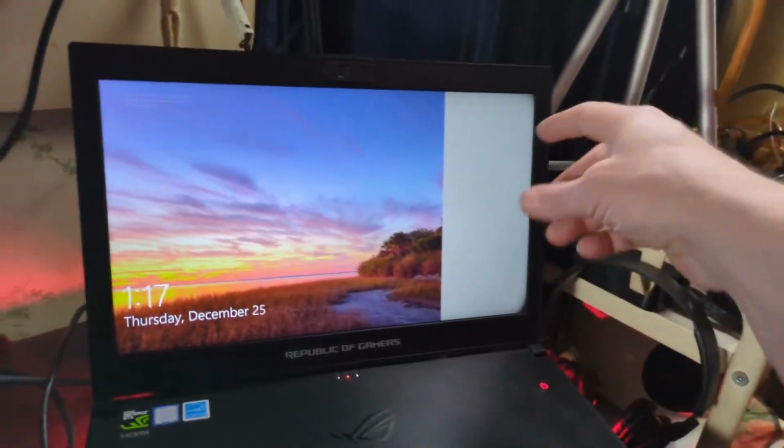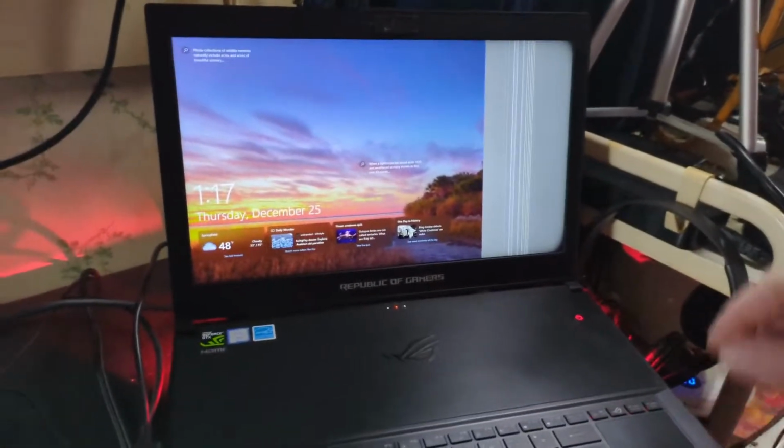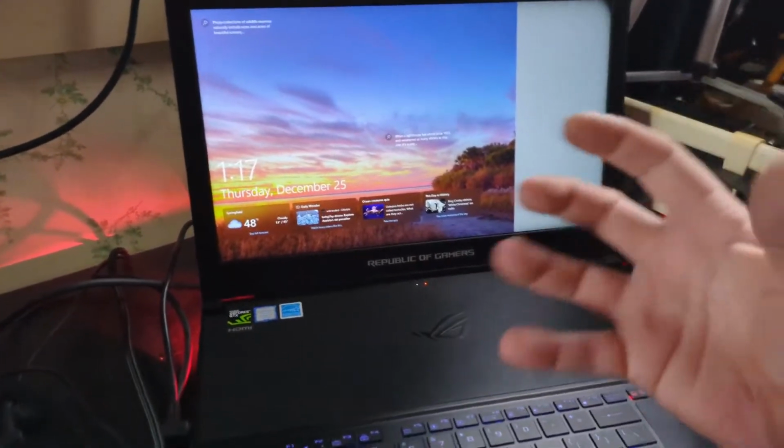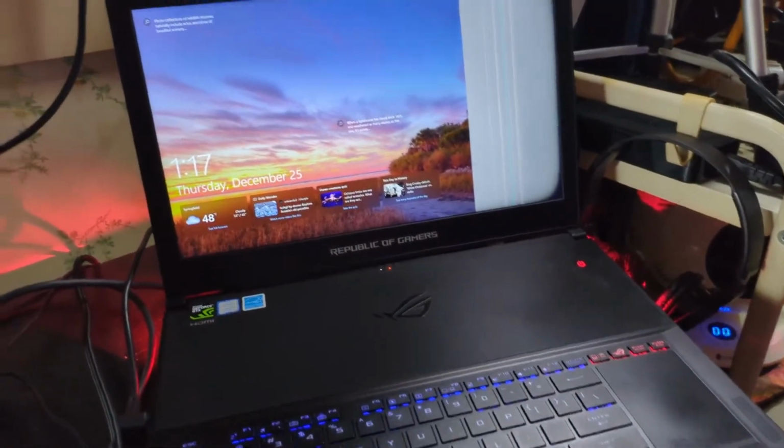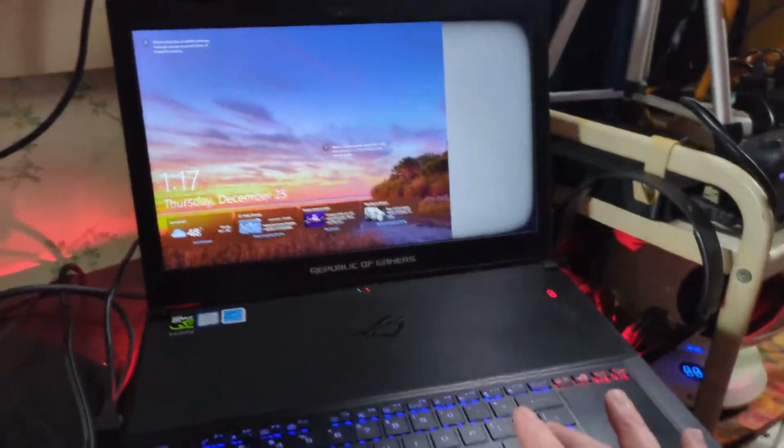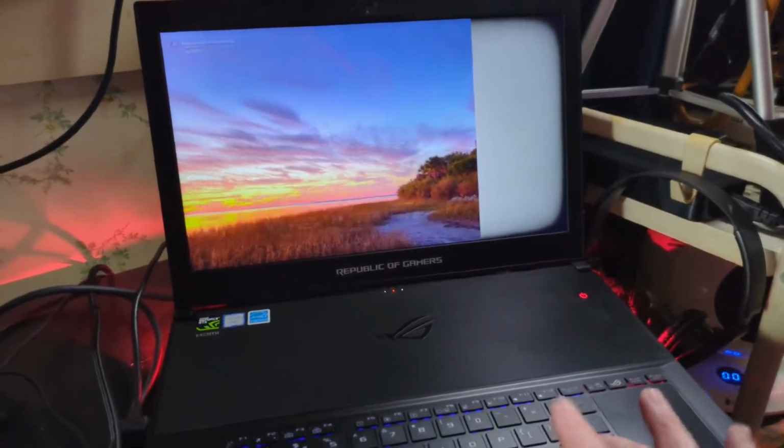Or it'll be working, and then you shut the screen and open it back up, and every time the power to the GPU comes on or something, it seems like that's when it happens. So I don't know, maybe it's not the cable, but I just think it's the cable.